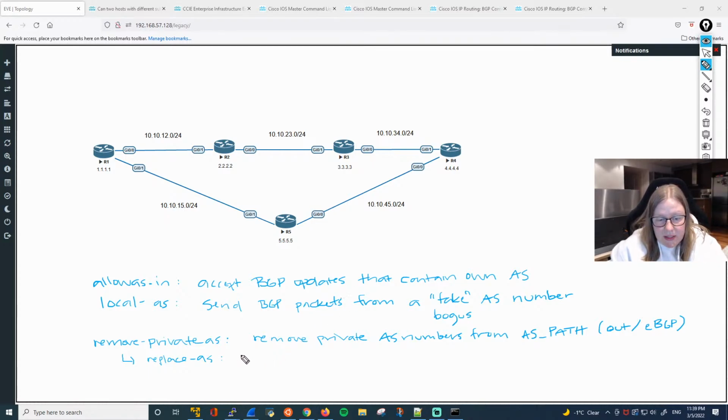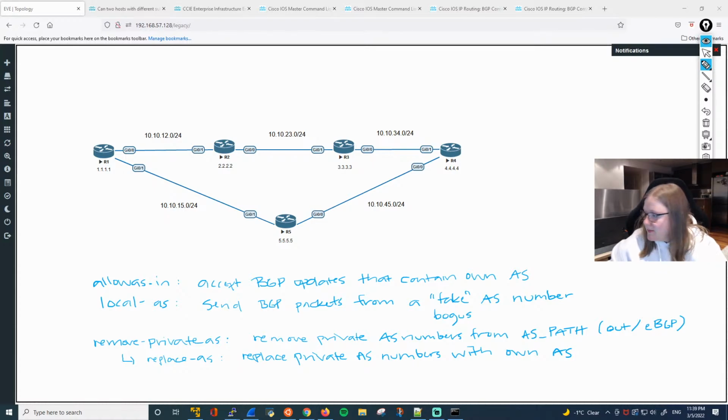So basically, replace private AS numbers with own AS. Yeah, that's about it. That's what we've covered so far in this session.